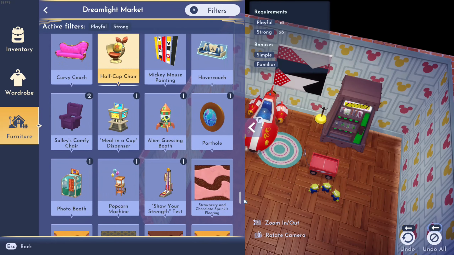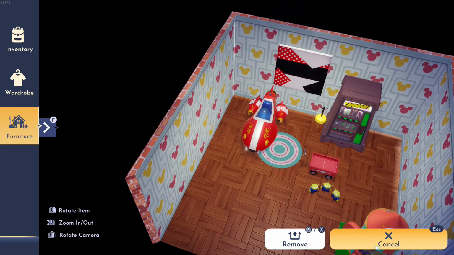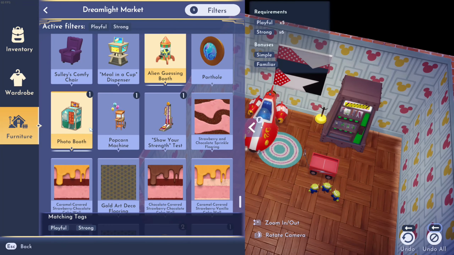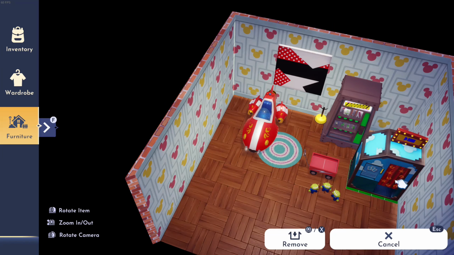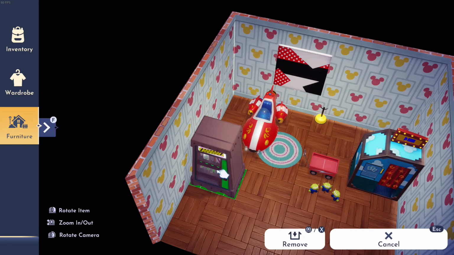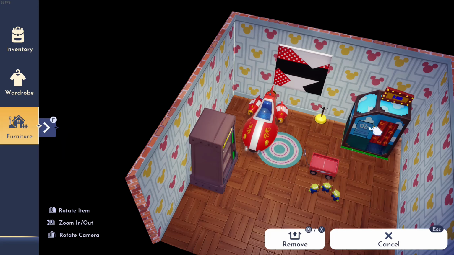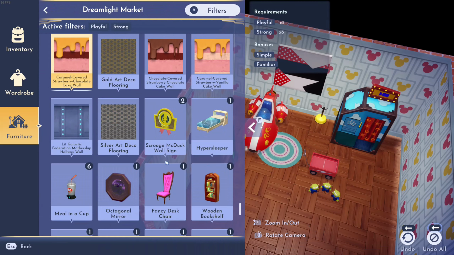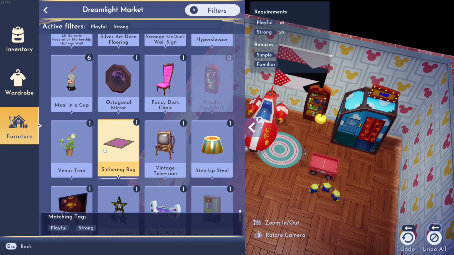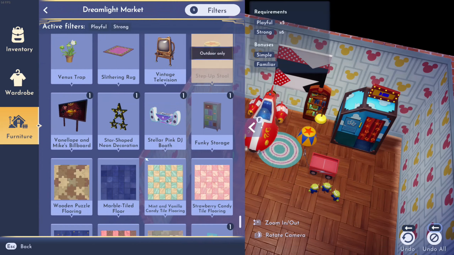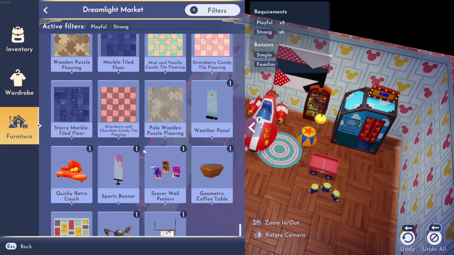This is so random, I swear. Okay, that is too big. Going to randomly add this photo booth. I'll just move this to the side. Maybe add in a bookshelf. I'm just trying to make this super quick, so sorry if it looks not the best right now.